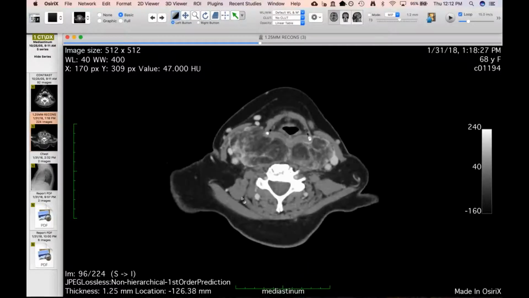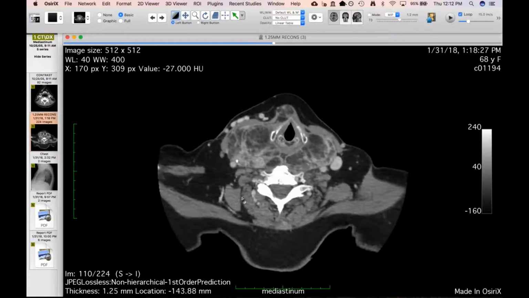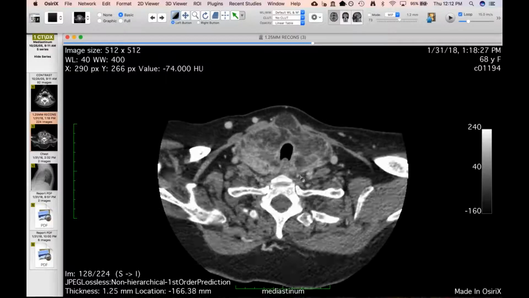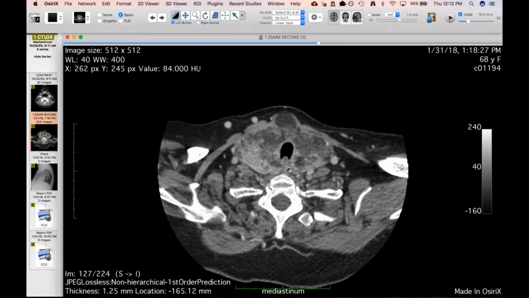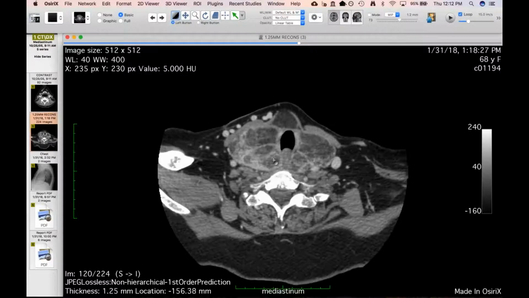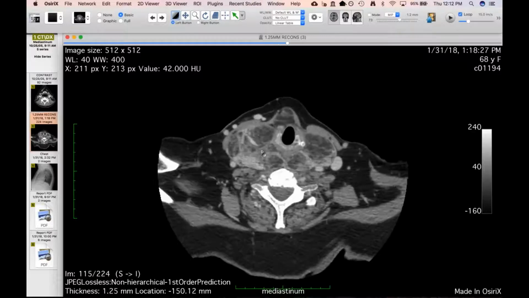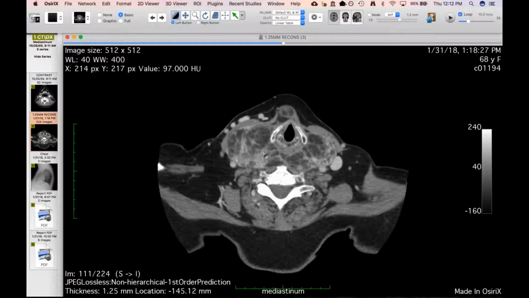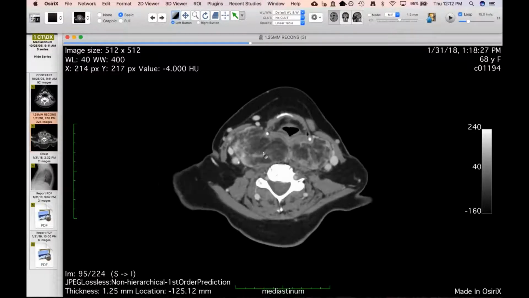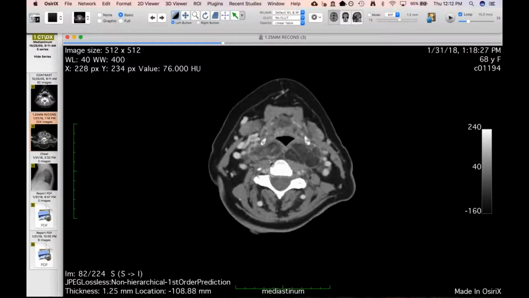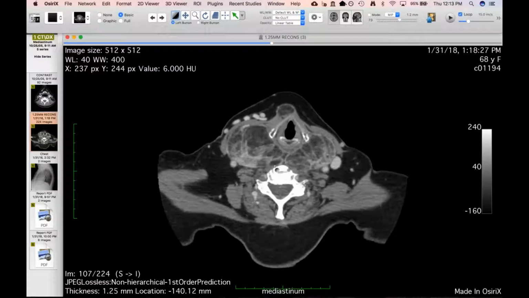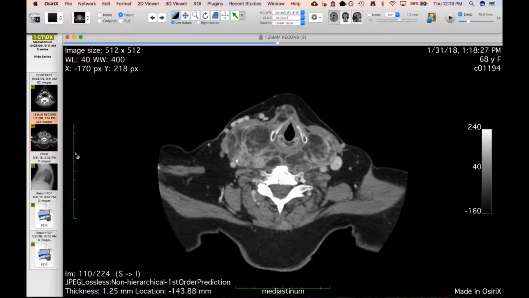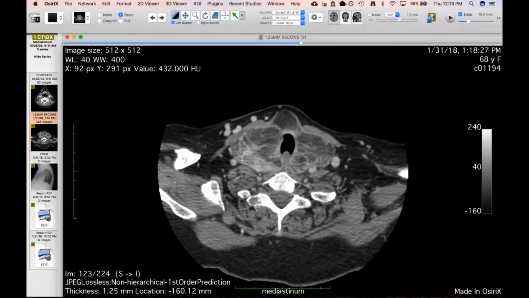I'm curious if anybody, David, Howard, Brent, if you guys have ever seen this before. You can see there is uniform, marked, massive enlargement of the thyroid gland, and it's mostly fat, interspersed with some higher, presumably normal attenuation thyroid. I don't remember where I saw or heard in the past of the entity of thyroid lipomatosis. I didn't even remember the name, but I did a quick Google search and came across a couple of different papers.